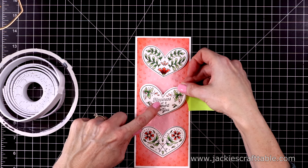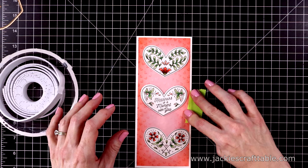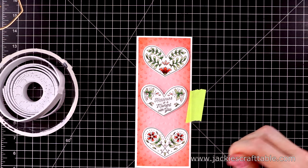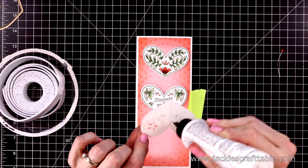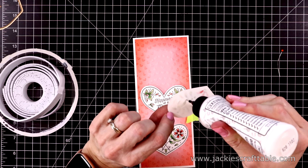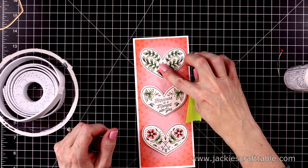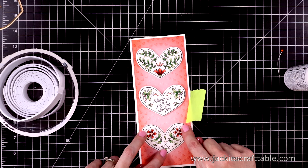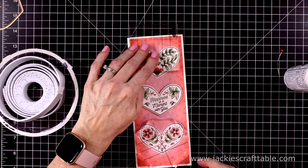The middle heart I'm going to pop up with some foam pieces. I have my card taped down at the side because it just keeps wanting to pop up. The other two hearts I'll glue down flat with some liquid glue. I know it's kind of early in the year, but have any of you started on your Valentine's Day card crafting yet? I love creating Valentine's Day cards — I usually start in December. By December I'm pretty much done with my Christmas cards and winter cards. As I sit here recording this, it's snowing outside really heavily — the snow has just begun here in Chicagoland.